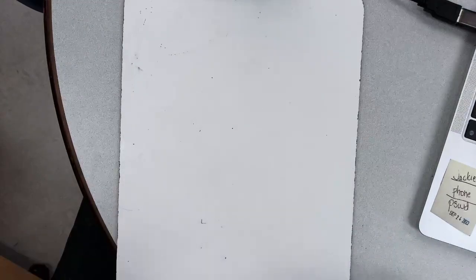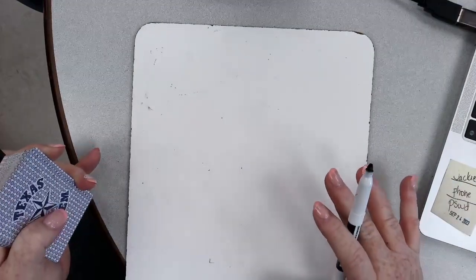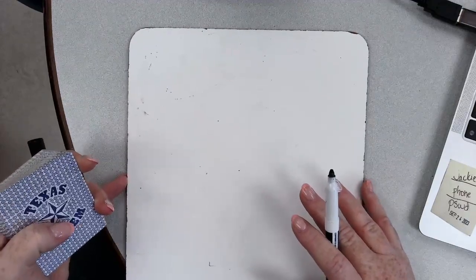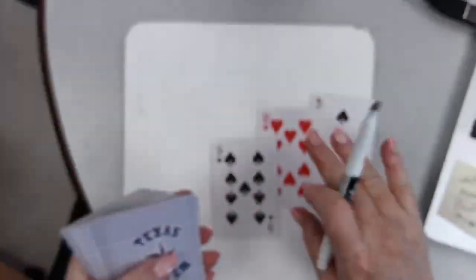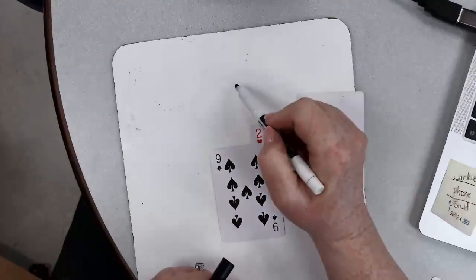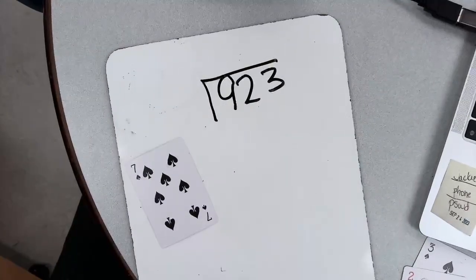So then I'm going to show you how I would do long division. Now, I'm going to walk through long division step by step. I'll do 2 examples in case you aren't familiar with how it goes. And also, if your child needs to see it, then you can show this to them as well. So for long division, I'm going to take 3 cards. See, 10s mess everything up. So this number is 923 divided by 7.